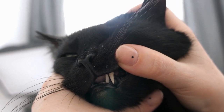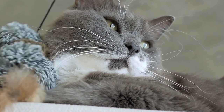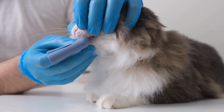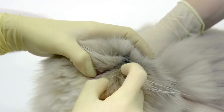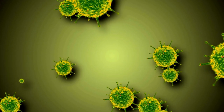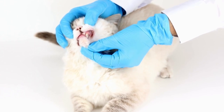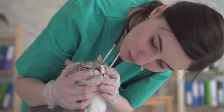Neglecting Dental Health. A staggering study reveals that over 70% of cats over the age of three suffer from some form of dental disease — nearly three out of every four cats are silently battling tooth issues. These range from tartar and plaque accumulation, gum inflammation, and a painful condition called tooth resorption, where the cat's body begins to break down and absorb the tooth. Dental diseases don't just cause tooth loss or bad breath; bacteria can enter your cat's bloodstream and cause damage to other organs, potentially leading to heart, liver, or kidney disease.